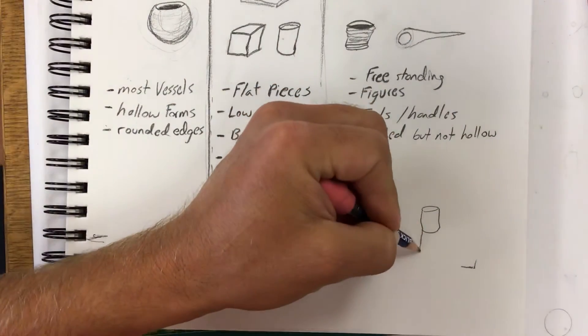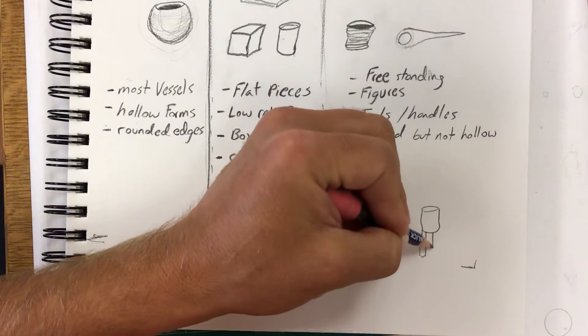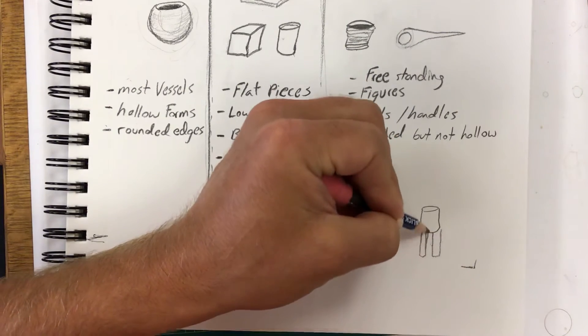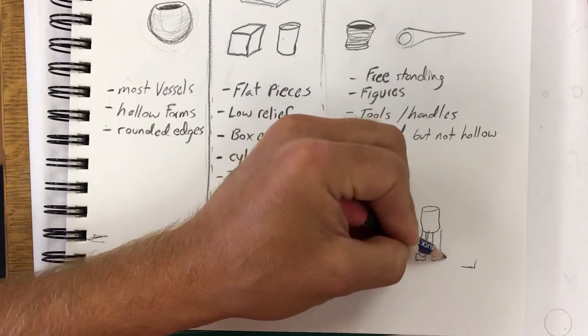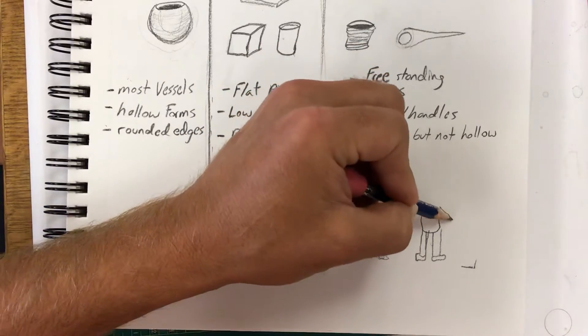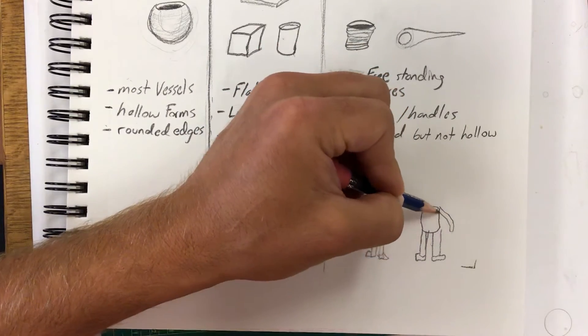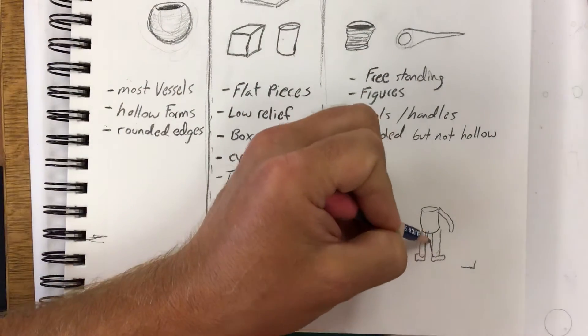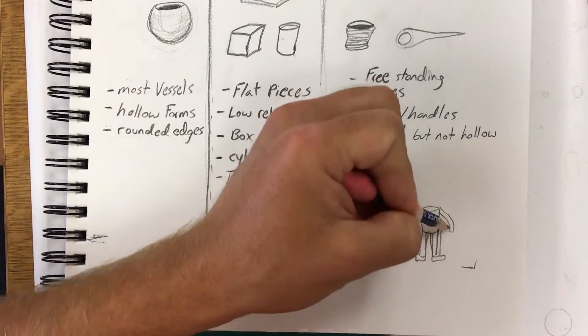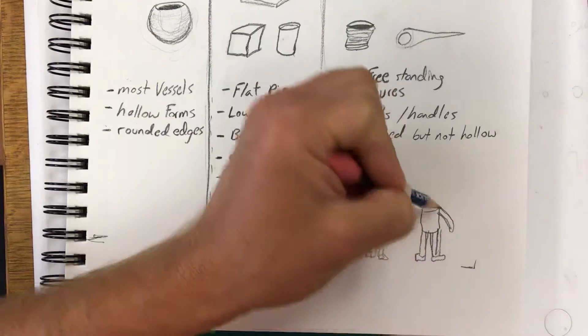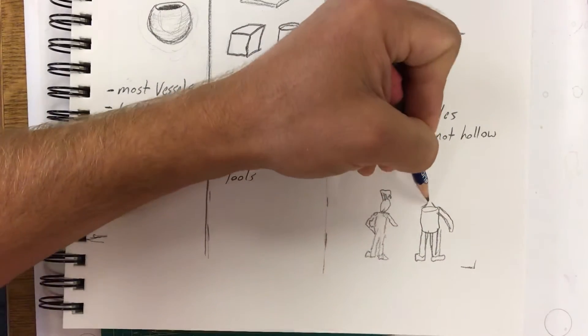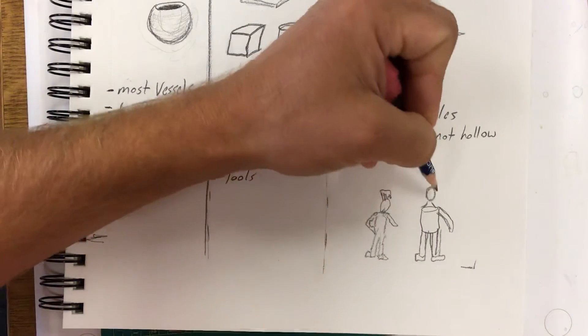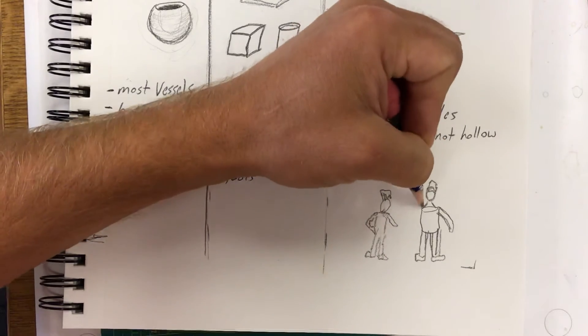And then I would have separate coils for legs. And then you can hand-build and add on the feet. Same thing - separate coils for the arms. Each of these though, like legs and arms would be getting fatter as they got up towards the body. So like your arm would get wider as it comes to your shoulder. You could build a little neck off of this and you could hand-build a head, a helmet, whatever you needed to go on with it.